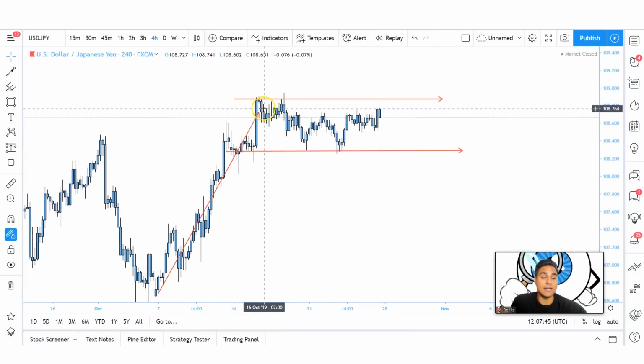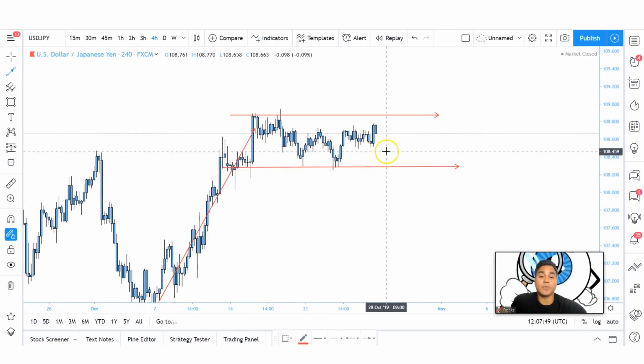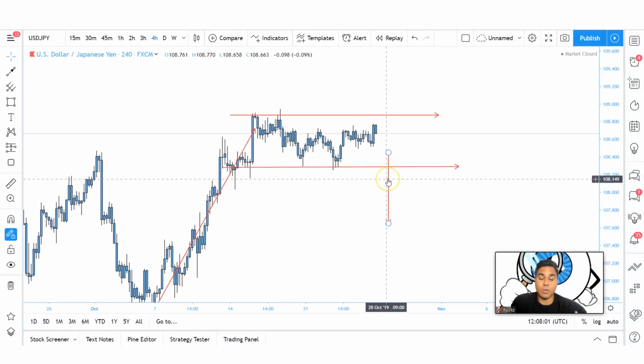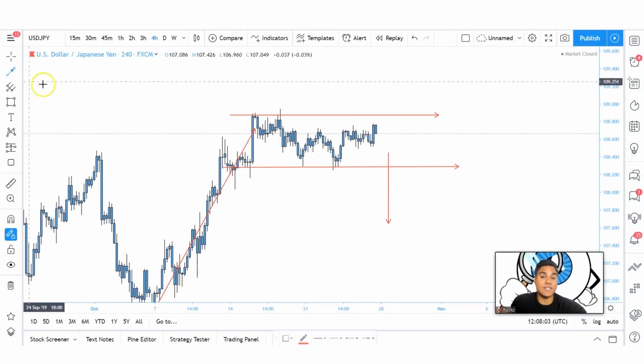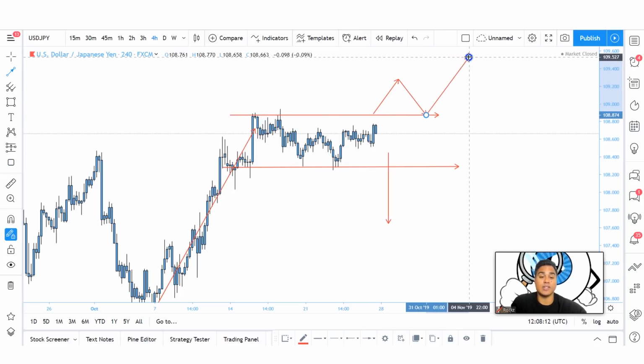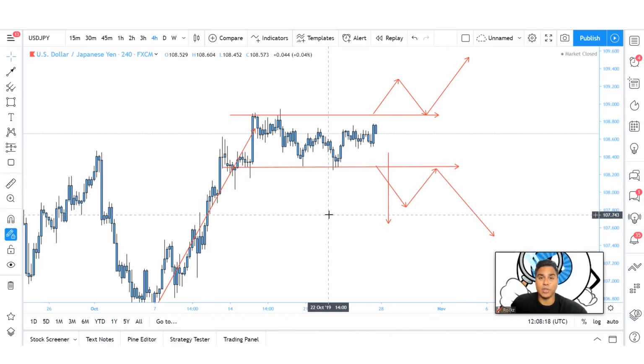The market has extended. We're now trapped in a range where the market is moving sideways. So, based on the overall confluence of what we've just mentioned, we suspect that the market should go down now. When there's a distribution phase, we expect the market to go down, especially when we see sellers stepping into the market and buyers depleting. However, what we'll be patient to look out for is just a clean break, retest of the structure and a continuation, and the same to the downside, a break, retest of the structure and a continuation. And that's my view on USD JPY.